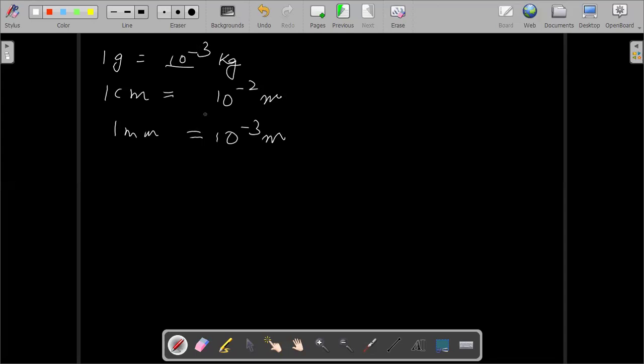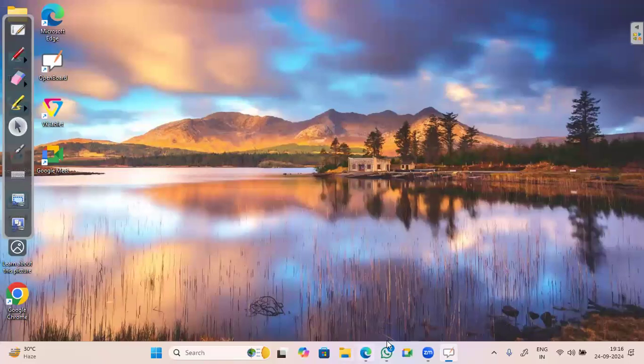Got this? It's the same mathematics which you have been doing up to now. Like 1 centimeter can be written as 1 over 100 meter, and 1 over 100 can be written as 10 to the power minus 2. If you have 1 millimeter, it can be written as 10 to the power minus 3 meter. Then the same occurs with the larger values. So we'll solve one question relating to this and observe how the force is calculated and how we use the scientific notations. The calculation will seem very tough to you, but once you go through the scientific notations and its calculations, it will appear easy. So let's see how it happens.